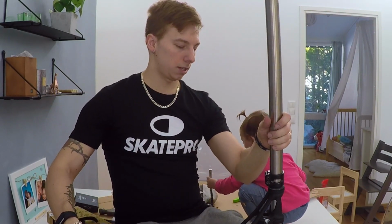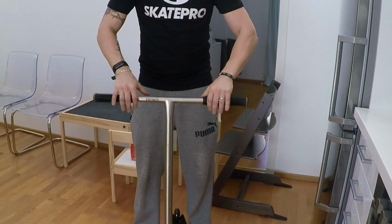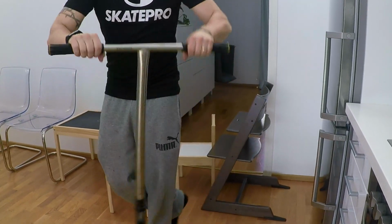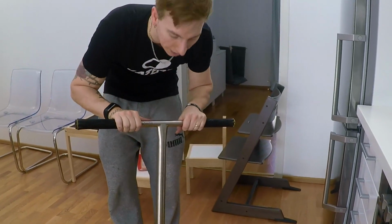Let's do a drop test and see how it came together. Five out of five. And a whip test. Really smooth and really light.